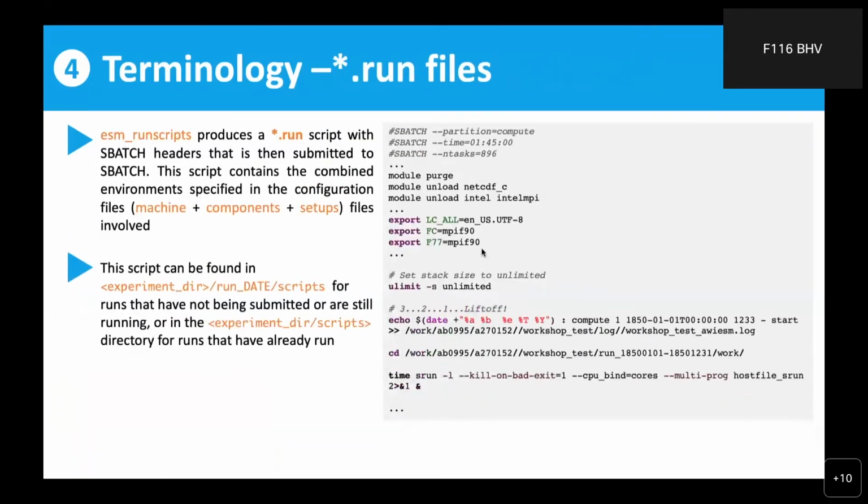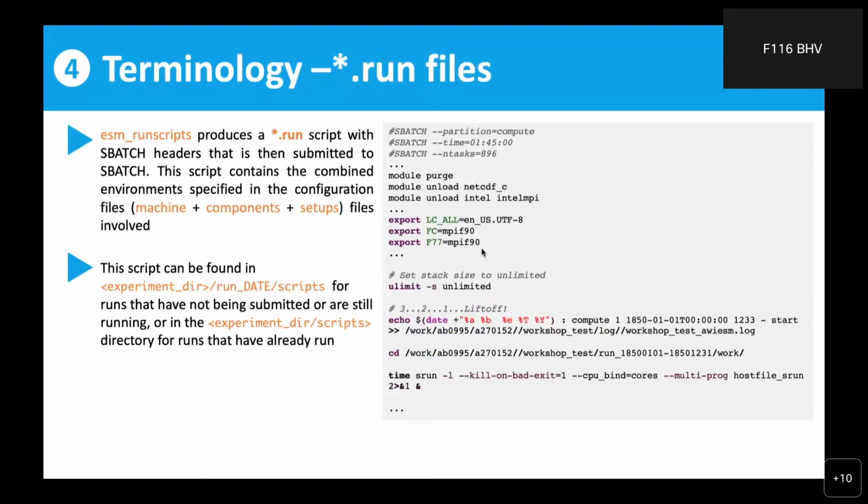Okay. Then we have another file that is the run files. I'm not going to go into a lot of detail on this, but definitely I want to say that this is the equivalent of the previous script we've been looking at, the comp script, but for ESM run scripts. So basically ESM-Tools is putting together all the information about how to run a simulation.